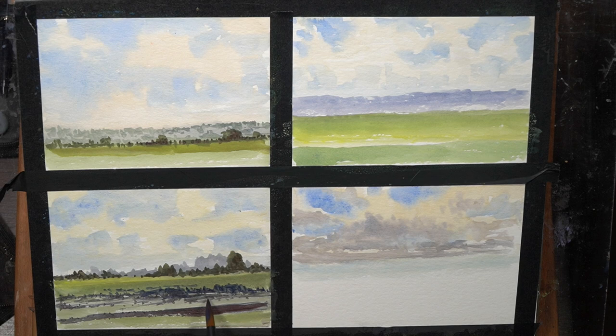So let's look at what we're going to do for our hills here. Now for this one, I am going to come back in and I'm not going to use gouache. I'm going to be using some cobalt blue in watercolour, and I'm going to tap into that a little bit of Venetian red. Makes it a bit dirtier, but it's not going to be too dark because I want to have a subtle part of the trees.